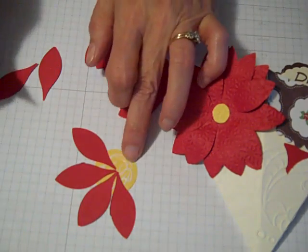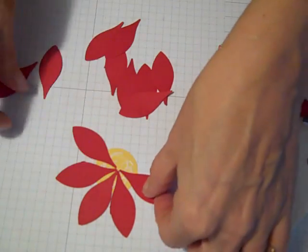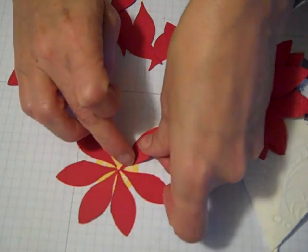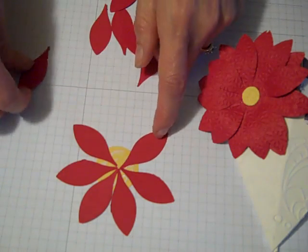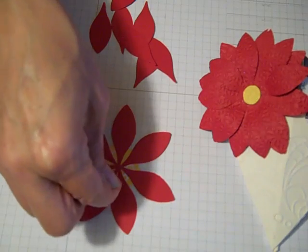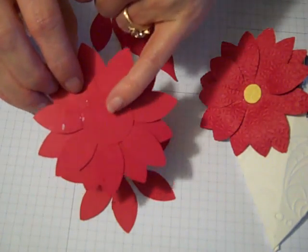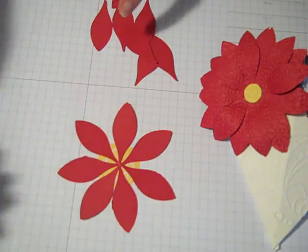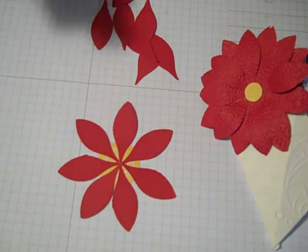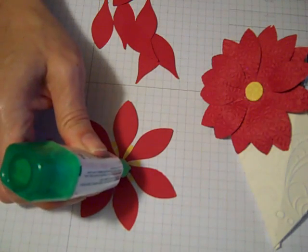I tried 8 and it was just a little too crowded, so I liked the look of 7. Put our 7 bottom layers here. Let's see, there's 6 and 7. When I make it, I actually use red so that it really blends in, but I wanted to be able to show you the contrast, and that's why we're using Daffodil Delight on the circle. Okay, so there's my first layer of petals.